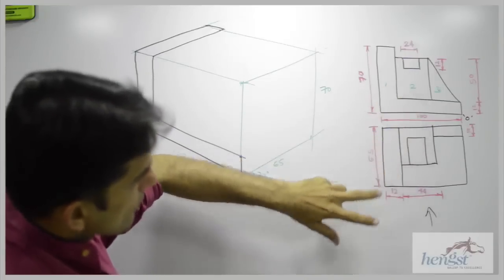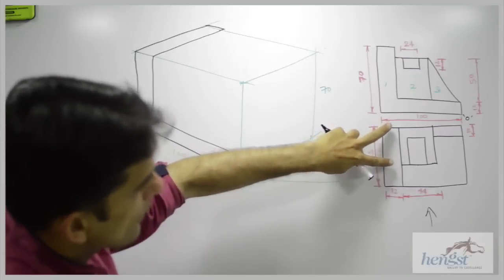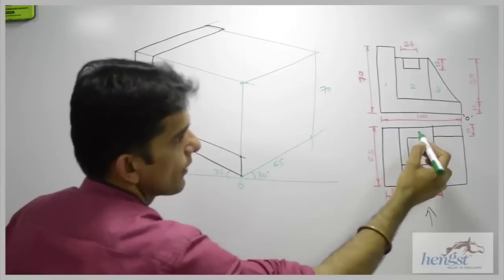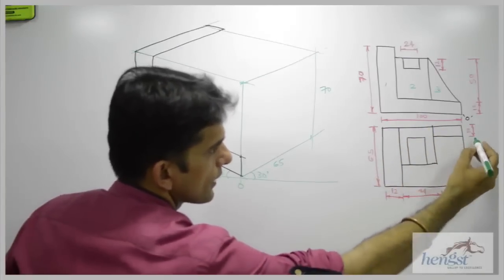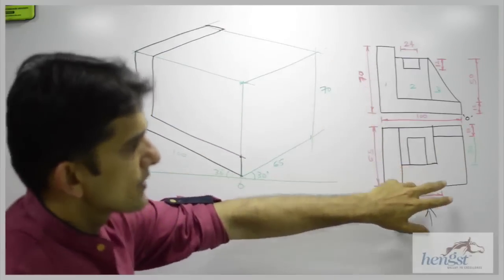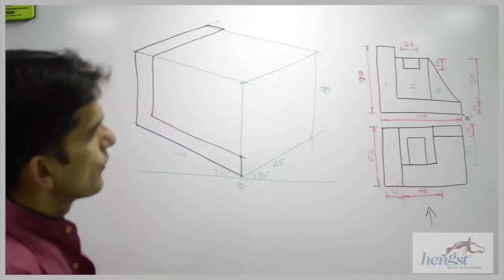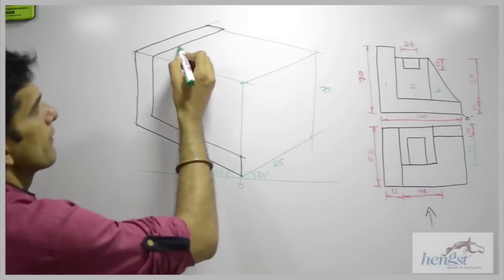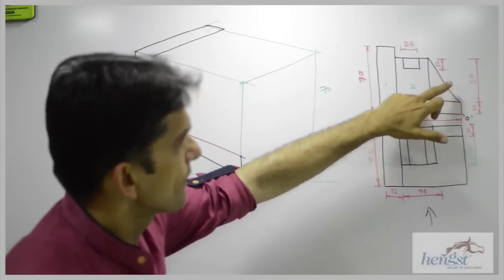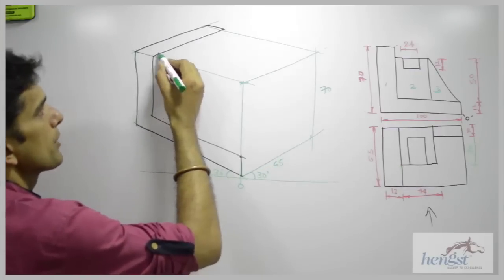Now if you see, how much is this behind? Part 2 — in the exam this dimension was not given, so what we can do is assume. According to our calculation: this is 10, this is 65, this is also 10, so this must be around 30. I am assuming this is 30. In the exam, if it is not mentioned, you can assume. Now this is 65, this is 40, so this would be 25 — you need to go behind by 25. Now how much to go down: height is 70, height is 12 plus 50, so this will be 8 down. So I will go behind by 25 and go down by 8.